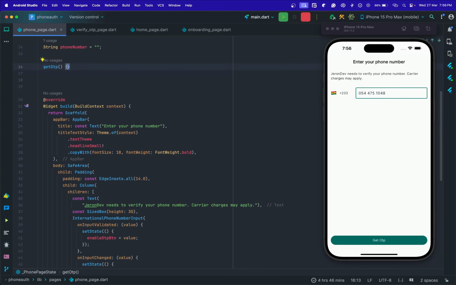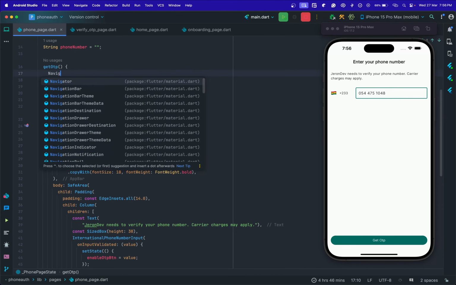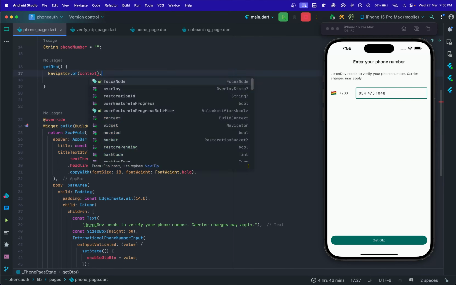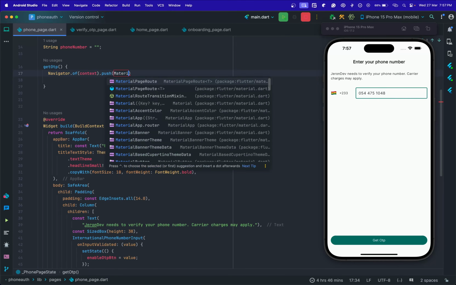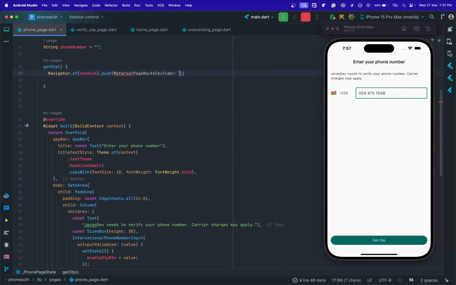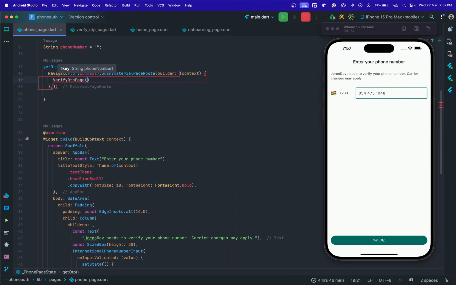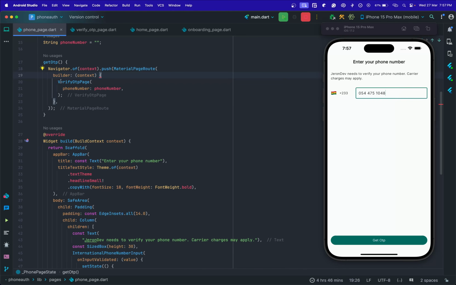And this get OTP function will for now just navigate to the verify OTP page, because we don't have the functionality for getting an OTP yet. So push, and material page route, verify OTP page, and we need to pass in our phone number, which is the phone number we had.